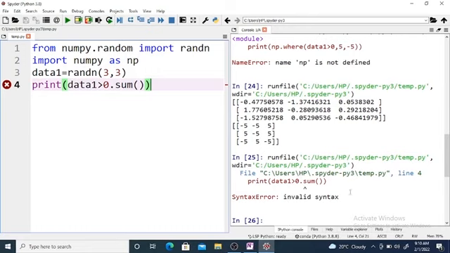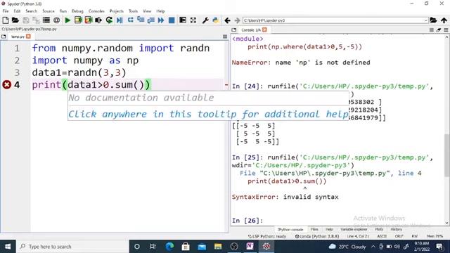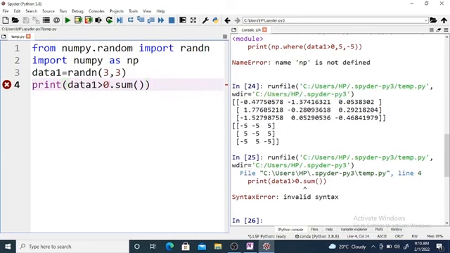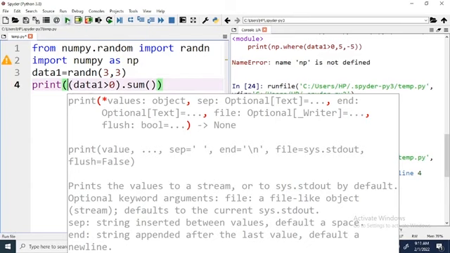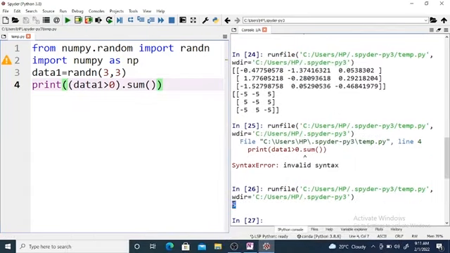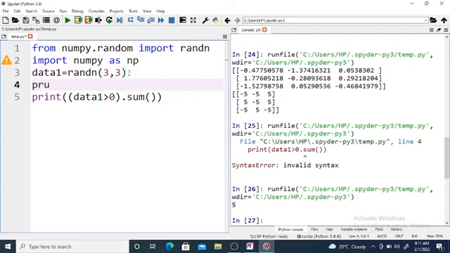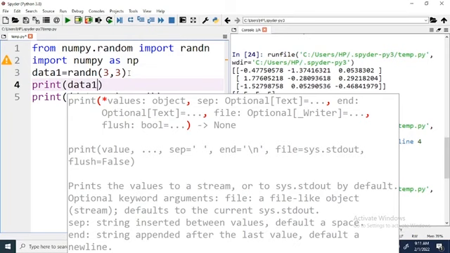We also want to print this matrix, so print data 1.